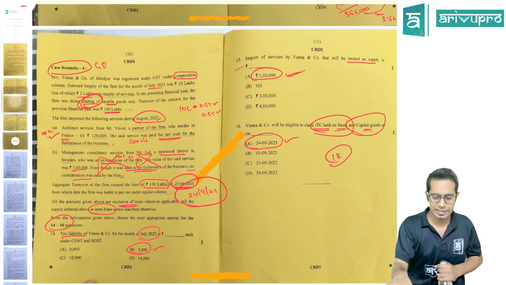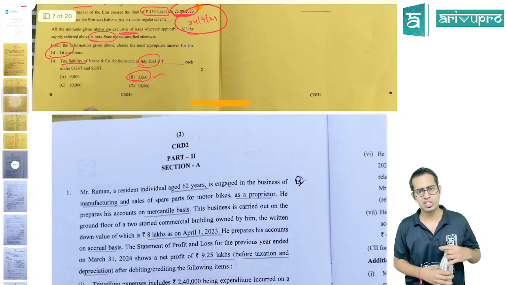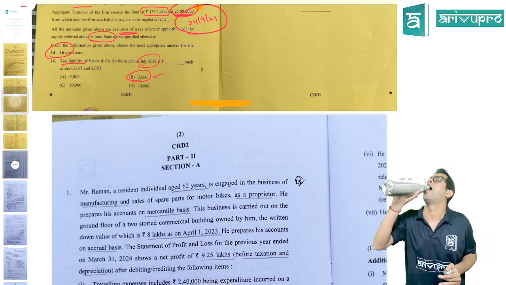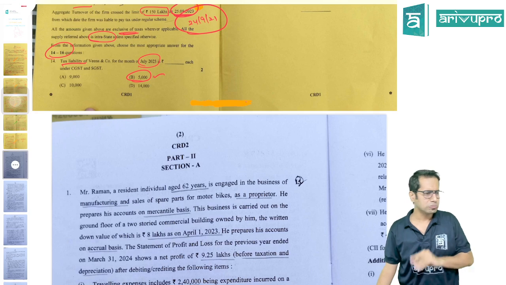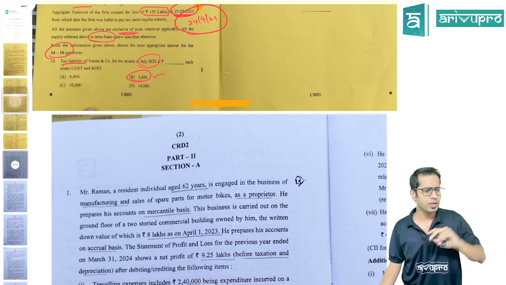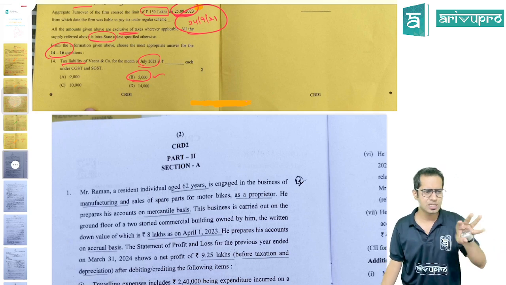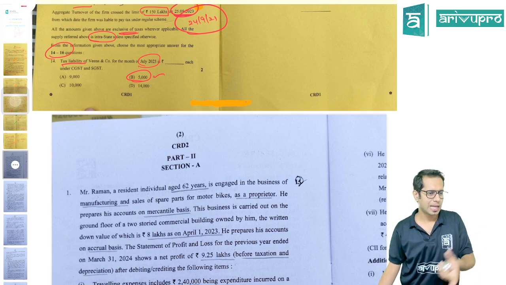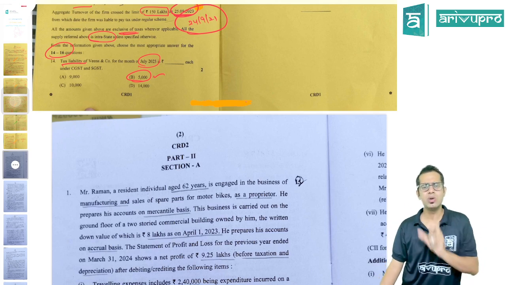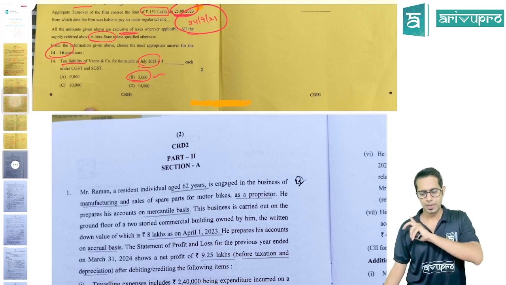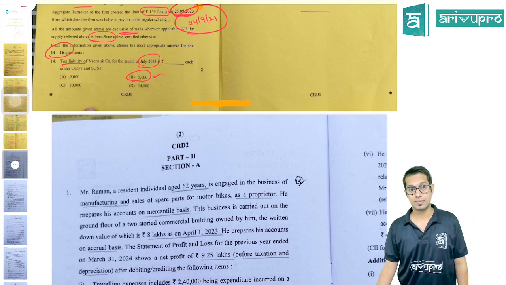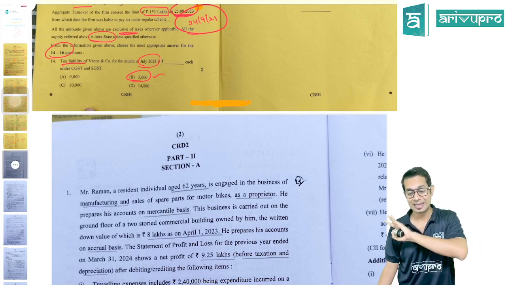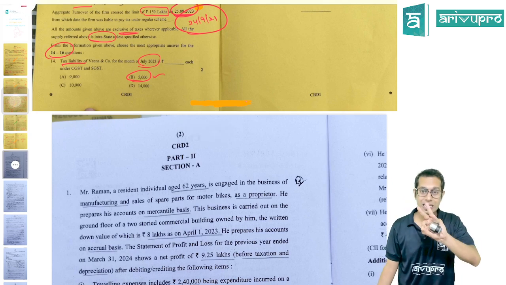Now, I think this is all about the MCQs. Next comes Section A, which is the descriptive questions. I took around 38 minutes, and in that I passed some time in between. Let us say around 35 minutes to complete 30 marks, meaning 1 minute for 1 mark. Fantastic, 30 marks in 30 minutes.